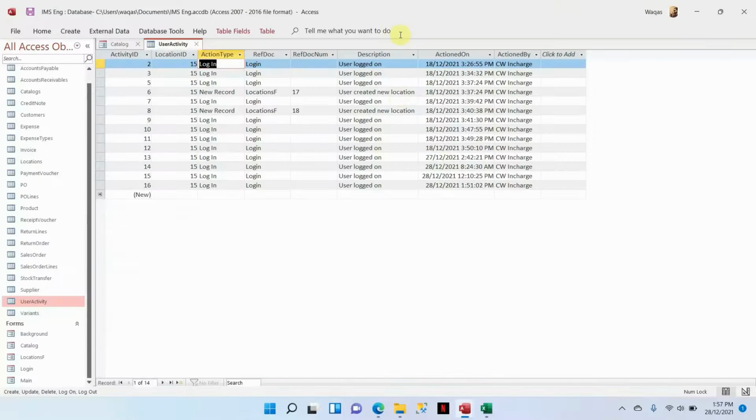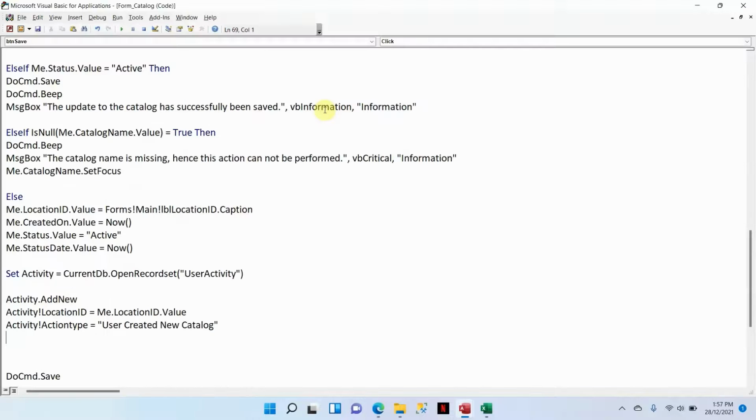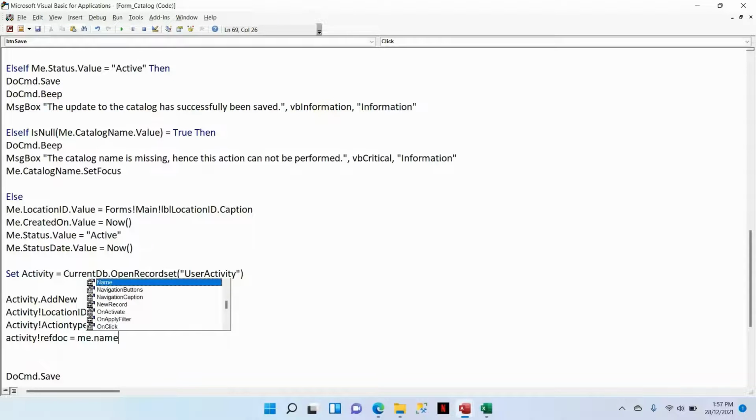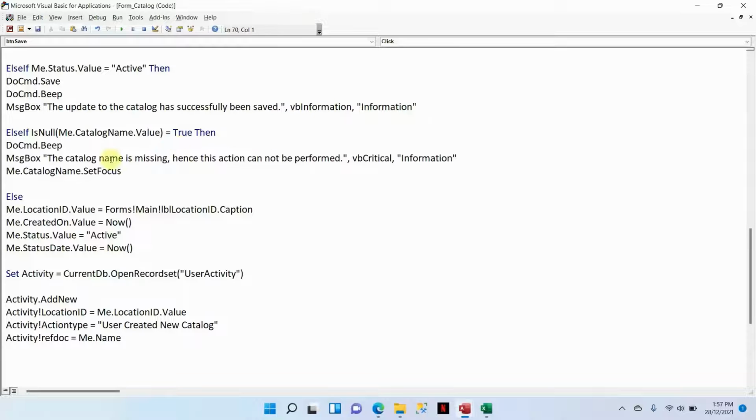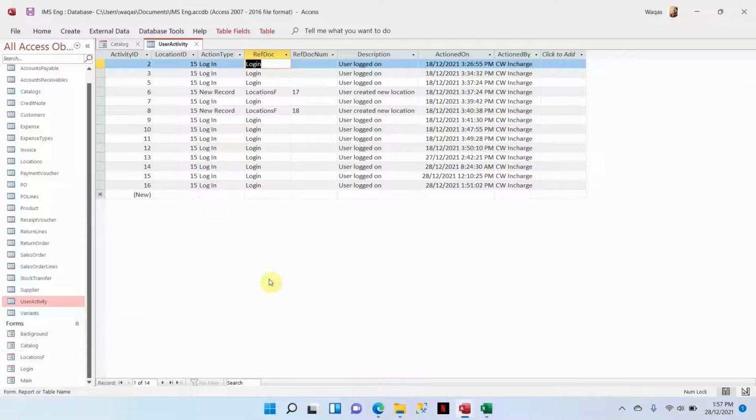What is the next field? Reference doc. So activity!ReferenceDoc is equal to Me.Name. So whatever form is open, that would be the reference document.